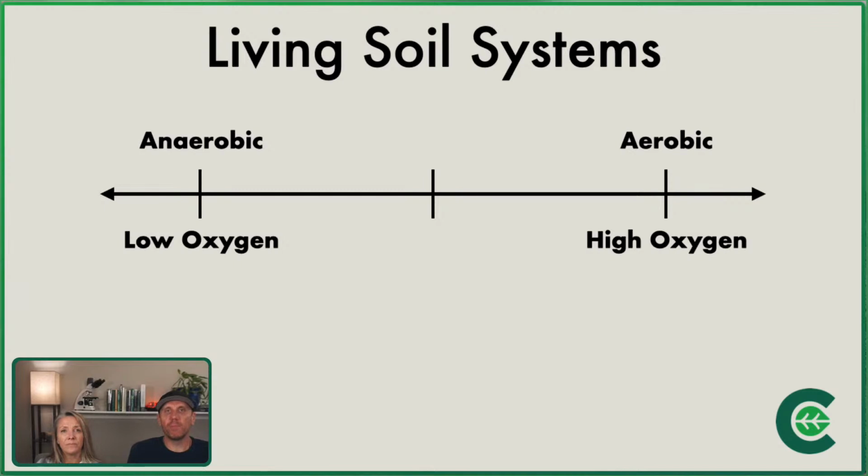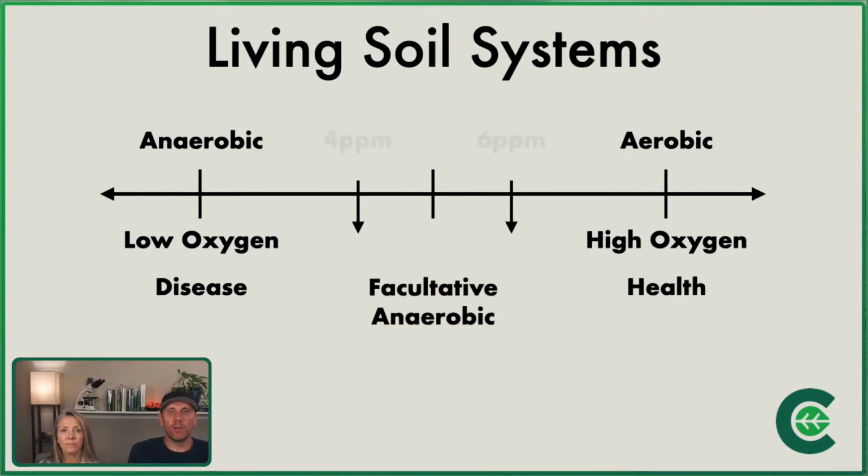And so aerobic simply means high oxygen, anaerobic means low oxygen. And it's not necessarily a short spike where it becomes one or the other. And so you actually have a mid-range that we call the facultative anaerobic zone, which is very clearly defined in parts per million of oxygen, which has been defined in the scientific research, which is referenced by Dr. Elaine Ingham's work. So we can interpret oxygen concentrations in the zone by measuring and counting the organisms that are present, because the disease-causing organisms don't even function above 6 parts per million of oxygen.